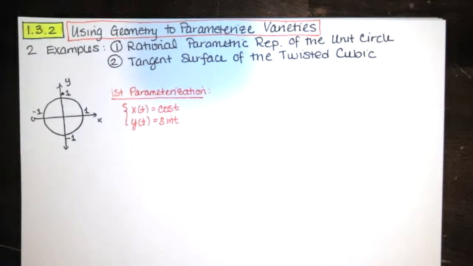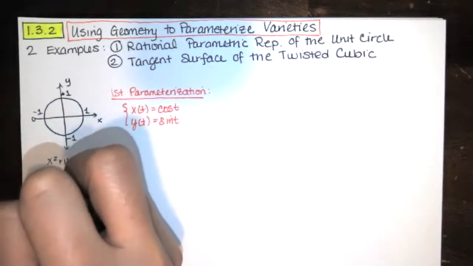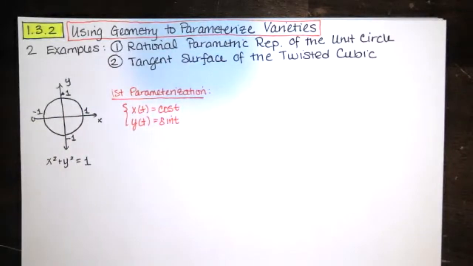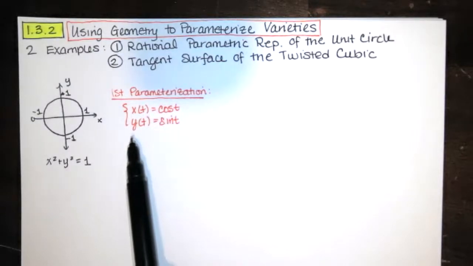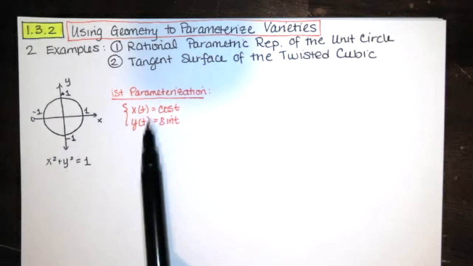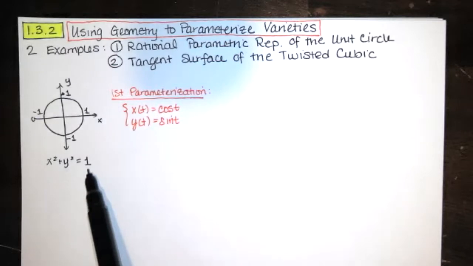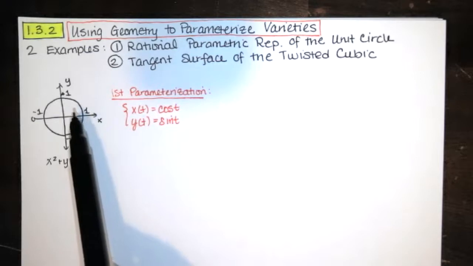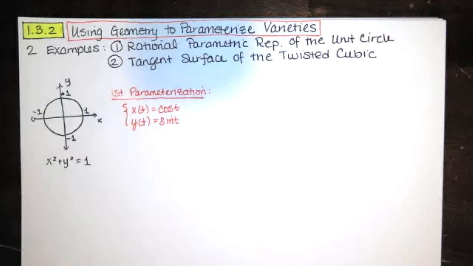So we've got a unit circle right here. We know that when we're centered at the origin, the equation of a unit circle is x squared plus y squared equals 1. Now we're already familiar with one parameterization from trigonometry. If x equals cosine of t and y equals sine of t, I could square the x value and the y value, and I'd get cosine squared plus sine squared is equal to 1. So as t increases, we know from trigonometry that we would just trace out this circle in the counterclockwise direction over and over and over again.